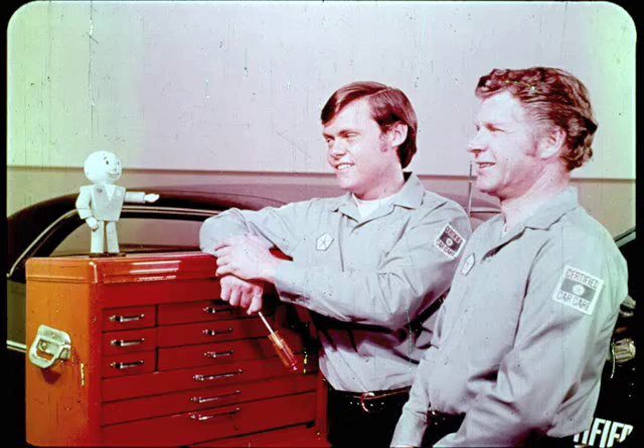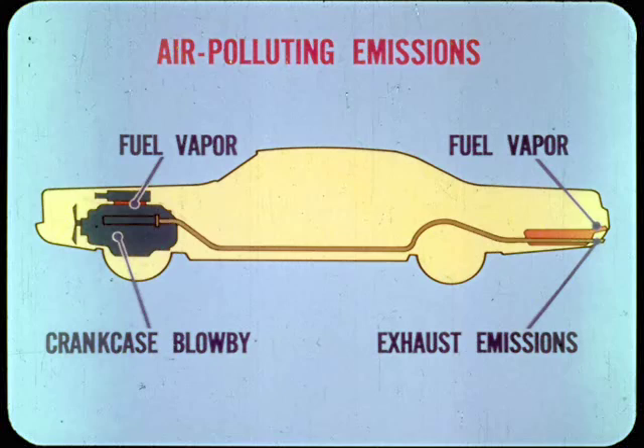Okay, Tech. That will let me show off my collection of Tech reference books on the general subject. Before we talk about control systems or components, let's see where the air-polluting emissions come from. Basically, we are concerned with crankcase blow-by vapors, fuel system vapor loss, and engine exhaust emissions.